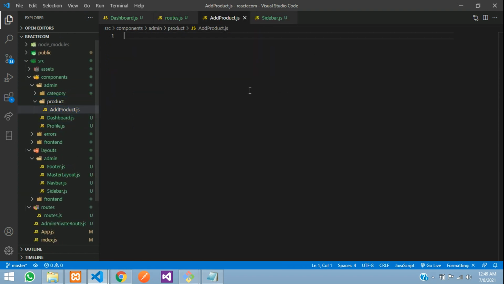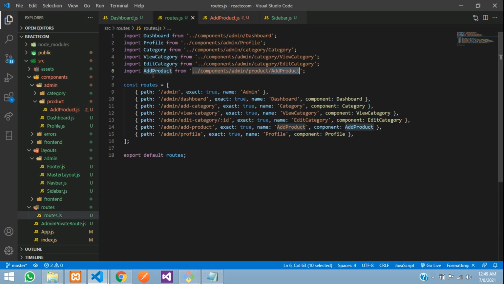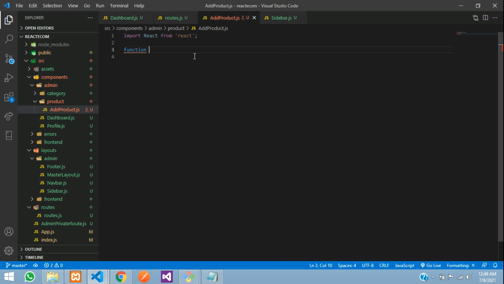Add product, done. And now guys, let's import React from React, create a function with the name add product. Copy this function, open and close bracket, export default add product. Perfect.